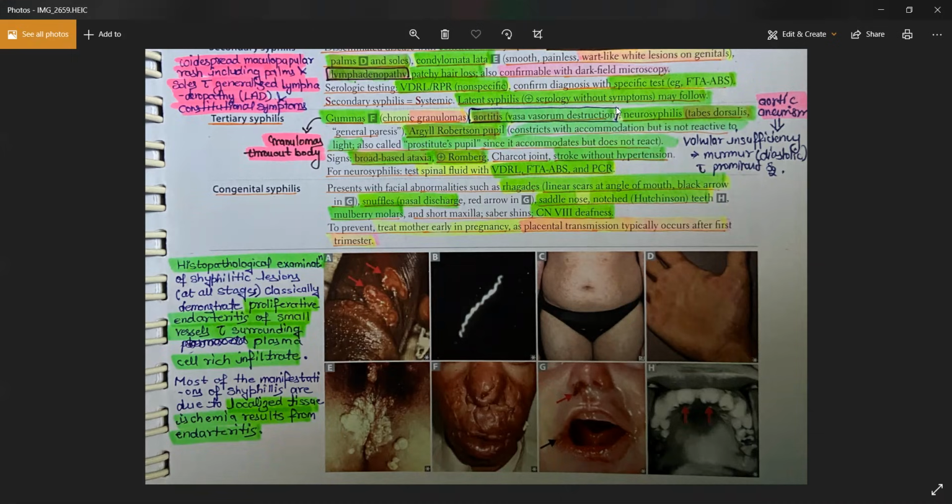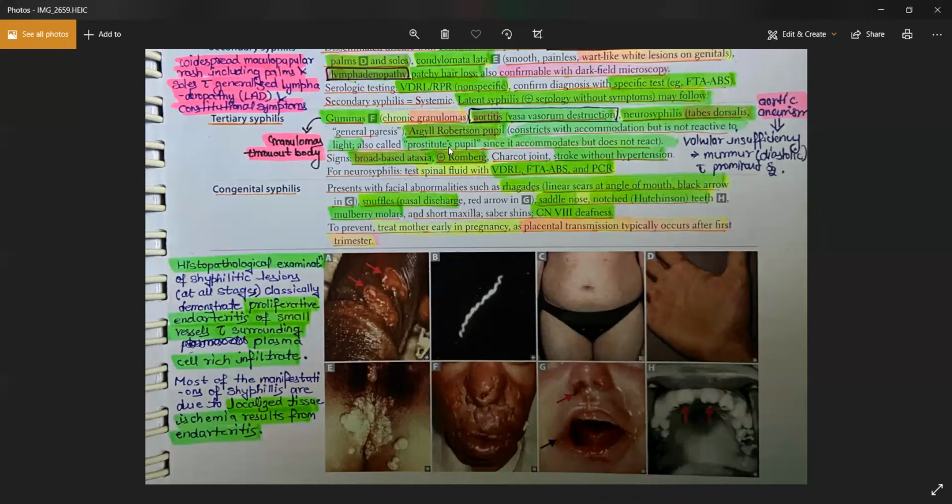You'll also get the neurosyphilis that can lead to the tabes dorsalis. You will have the degeneration of the posterior columns of the spinal cord, so you will only get the sensory loss. Okay, you will get the loss of sensations, temperature, pressure, the proprioception, and that's why you will get the positive Romberg test. Whenever you ask the patient to stand keeping the eyes closed, he will fall. And that is a positive Romberg test that you will get if you damage your dorsal columns, because of the loss of proprioception.